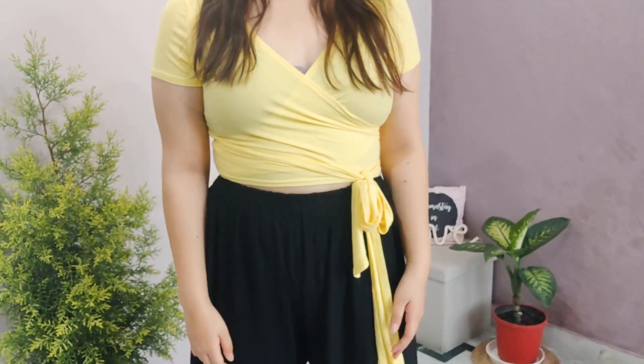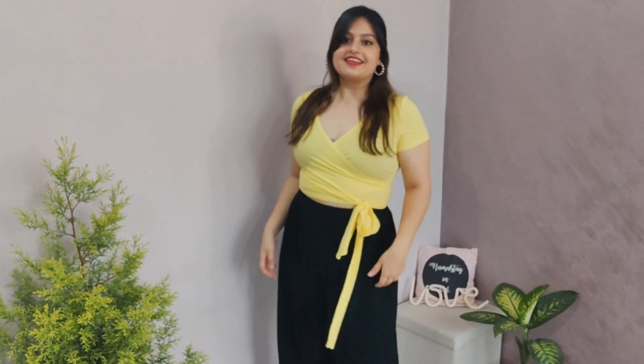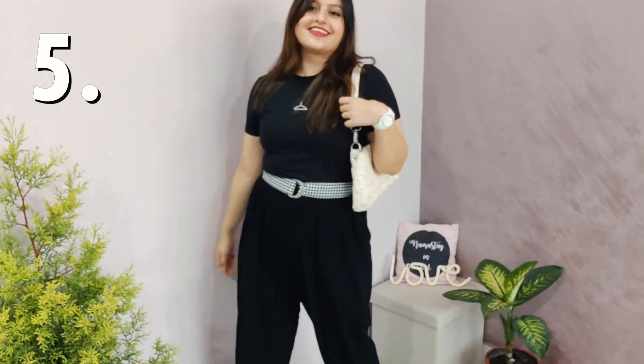This is actually one of my favorite outfits from the entire series because of this yellow wrap-around top I got from Shein recently. I added hints of pearl here and there with my hair clutcher and hoop earrings. The outfit turned out so well — it looks so effortless and feminine. I completed it with yellow and white shoes.